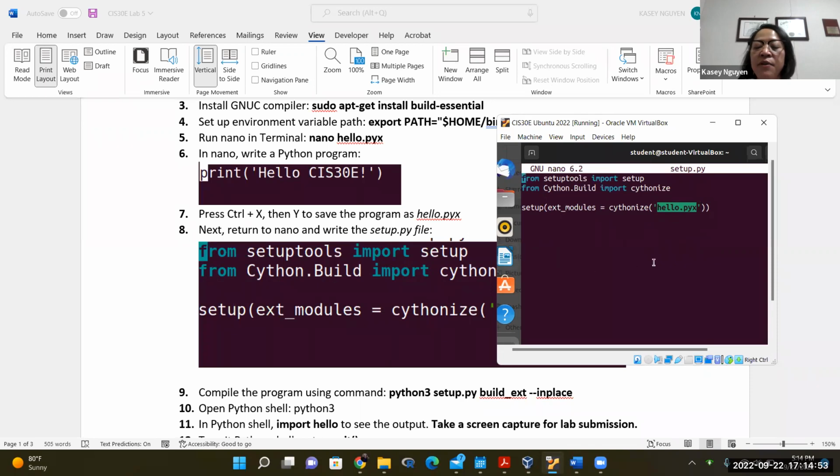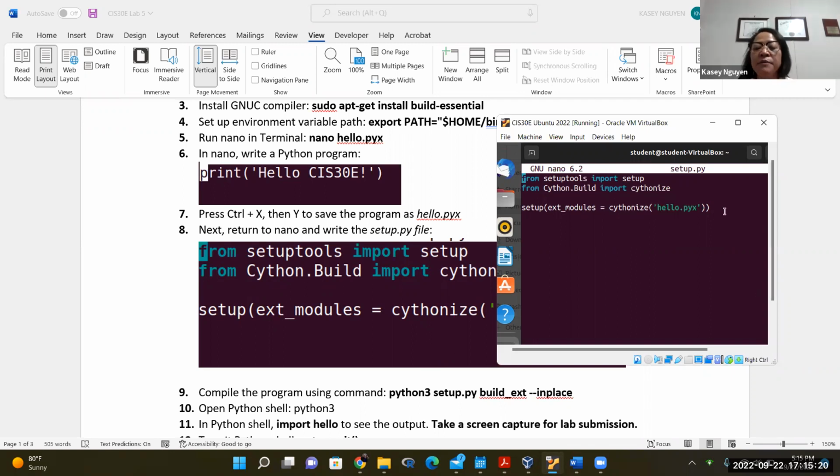As you make future setup files, you just have to make sure that this is for the new Pyrex file that you're trying to build. It's going to take your Python code and convert it for a C compiler to build, and that's why we're using the setup file like this.